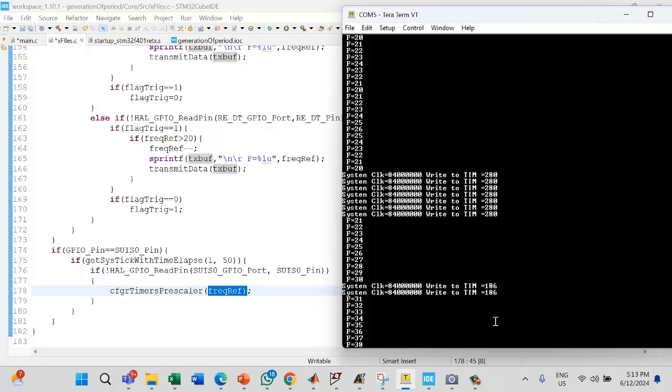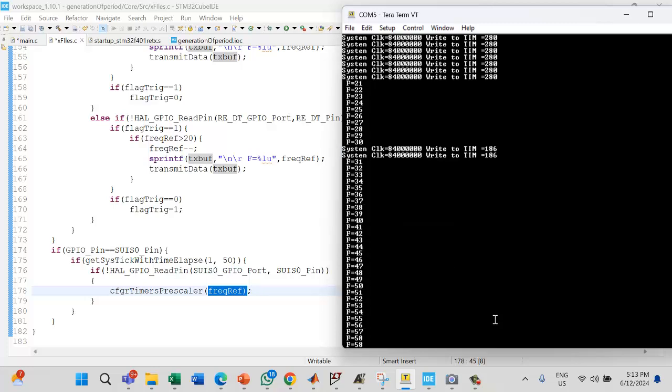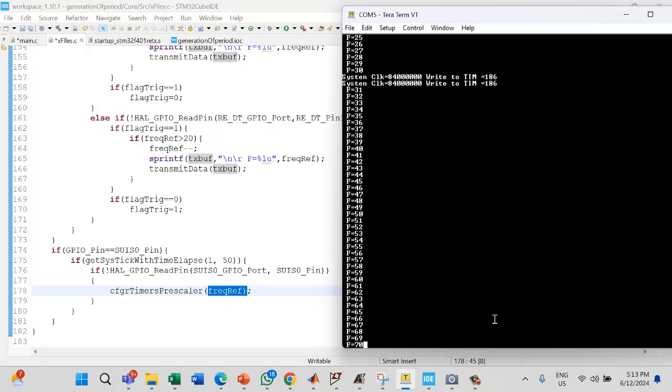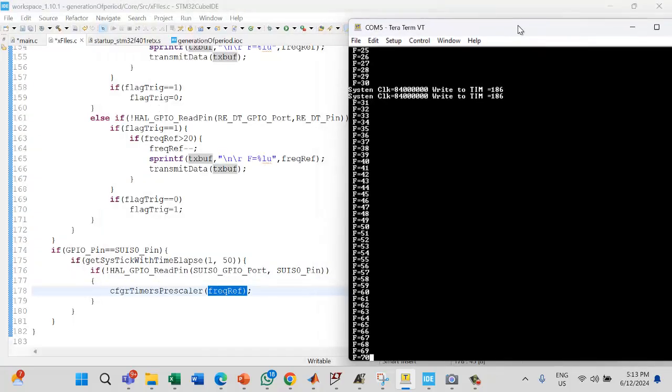If I press it again, I turn it to, say, 70, and press the button, then we can see that the prescale should be 80.